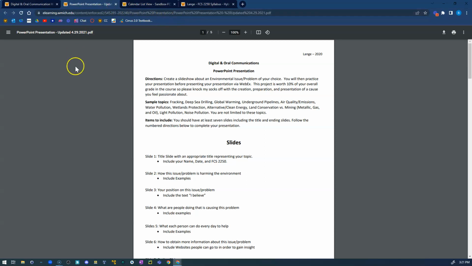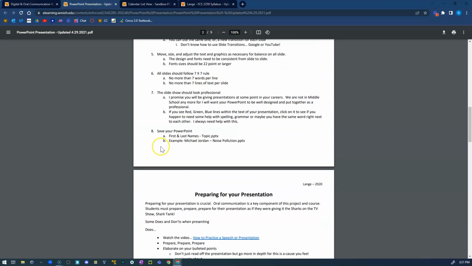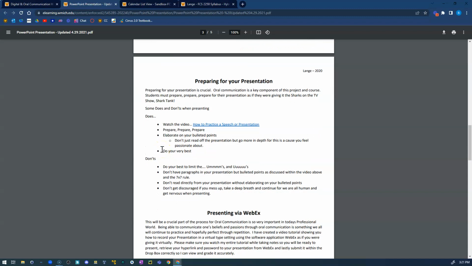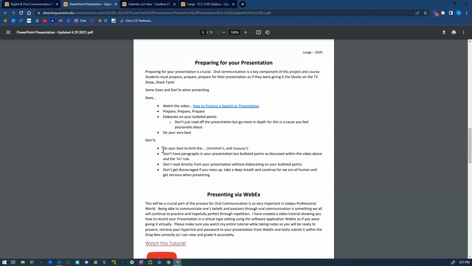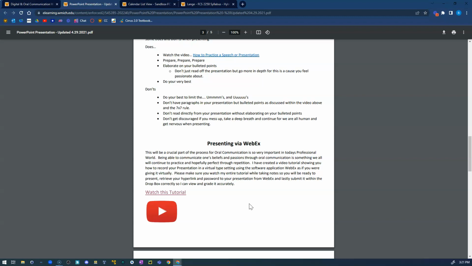Here are the directions that you will want to complete for this. It goes through everything that you need to know. It also goes through preparing to present your presentation via WebEx. You're not going to actually be presenting it to me. You're going to be utilizing some video conferencing software that is used a lot of times in industry, in corporate America, in your daily work lives. All right. And so make sure that you are following this video right here. It goes through everything from design to kind of finalizing your design to going through and setting up WebEx. That's the important part. You will need to use WebEx. Every one of us has a WebEx account because you are a Western student. So you want to make sure you follow that tutorial to set up your WebEx.